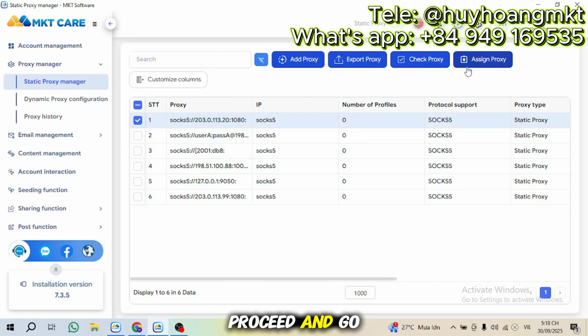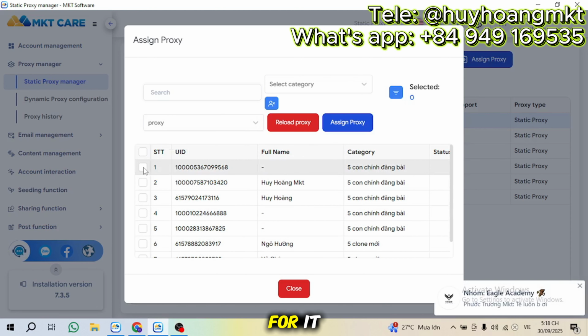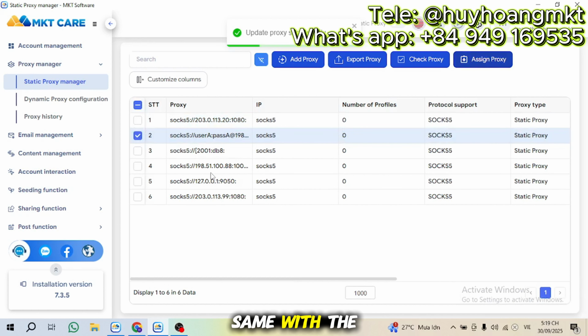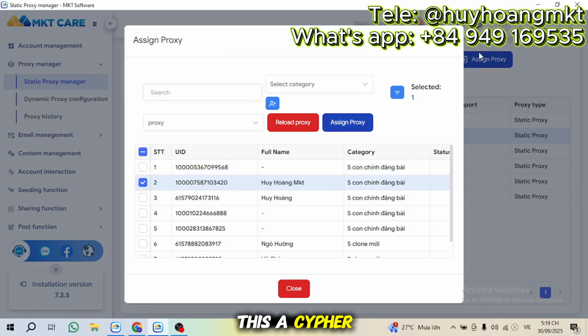Tick on the account and go to assign proxy, and choose what proxy you want for what account you want to assign it to. Here I will take this one, go to assign proxy and close. Same with number 2. Assign proxy.